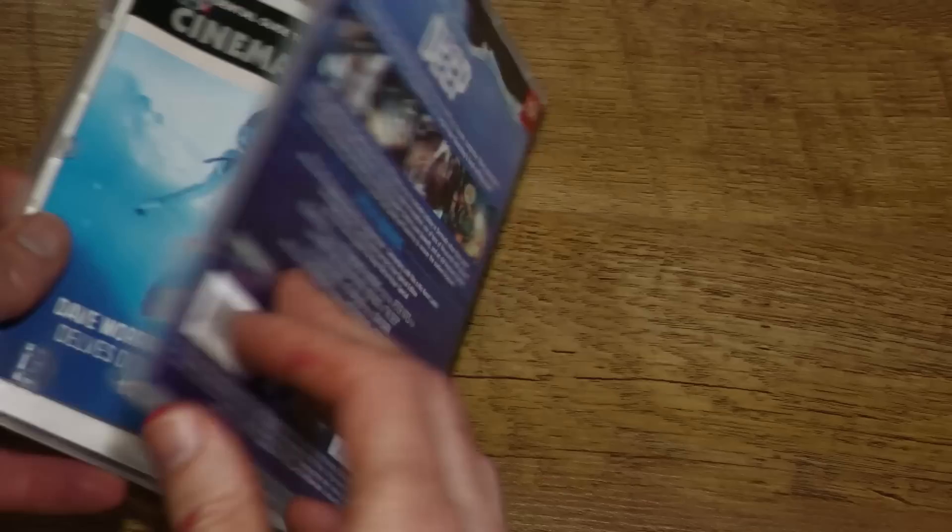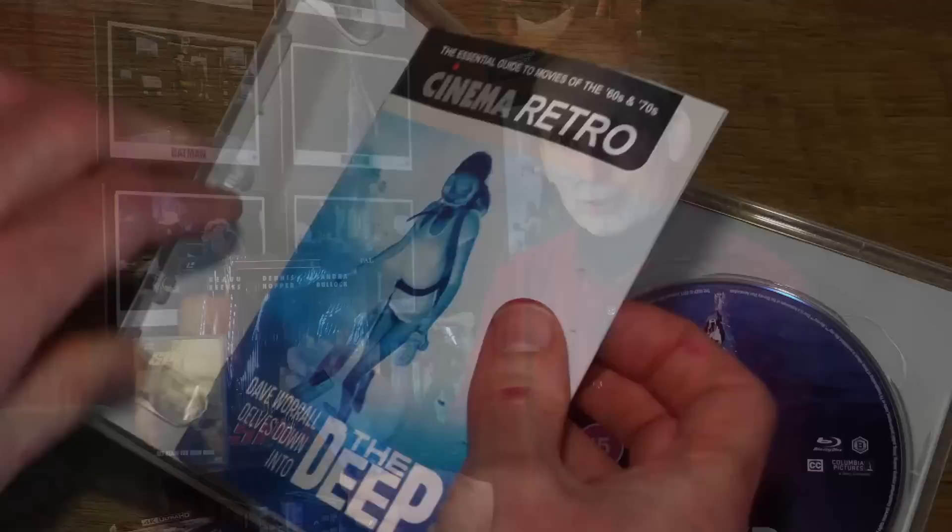While out doing our Mondo Mooch I did know that in the next issue they're doing an extensive retrospective review of Ice Station Zebra. In HMV yesterday I finally remembered — because I saw it on the shelves — that Cinema Retro had been involved with the 101 Films release of The Deep, and so I was able to snap that up. Inside it's not a miniature of the magazine — it's actually a reworking of Dave Worrell's fabulous article on The Deep, which I can well remember reading and thinking I've got to get that disc. Finally I was able to snap it up, and I'm really looking forward to seeing that film again for the first time in 40 years.